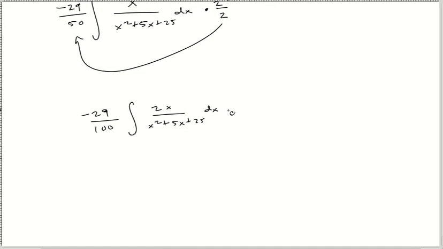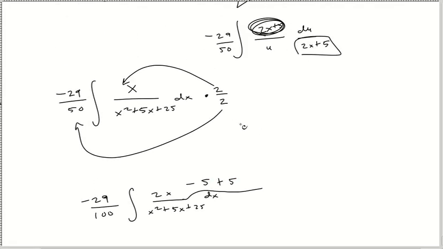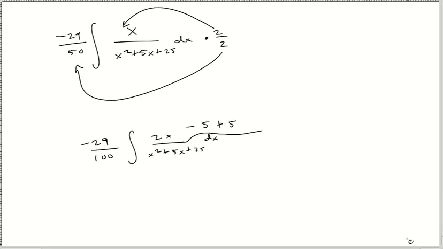In the top here, I'm going to subtract 5, and I'm going to add 5 up here, okay? Now that will give me my minus 5 and plus 5 for sure. I'm choosing to do this up here because it's going to give me that plus 5 right here. But the minus 5 is going to be weird, and we're going to talk about that in a second. I know that it looks weird. Just give me a second. So I got a 2x plus 5 right here, and then all over this stuff.